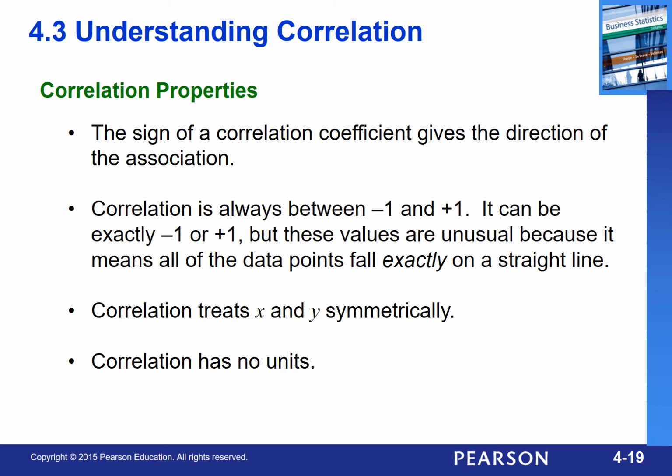And the last thing to keep in mind is correlation has no units. That's because it uses z-scores. Z-scores are distances, but in particular, they're how many units you are away from the mean. If your shoe size was 4 inches, which makes no sense, the z-score for that would be 4, no inches involved. It has no units. So correlation, since it uses z-scores, also has no units.